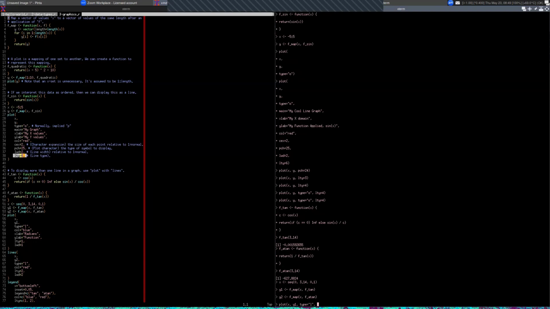So let's say that the color of this first one is blue, the tan function. The x label is radians, since in this context it makes the most sense for it to be in radians. The y label is the function applied to input. The LTY is the line type. So I want this to be a full line, so that would be 1. A dotted line would probably be 2 or 3. We saw that before. And then we have the line width, which is 1.